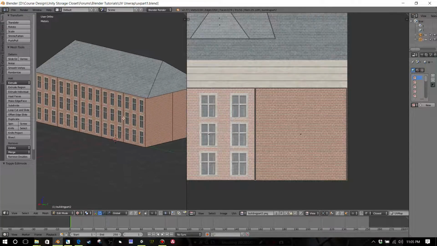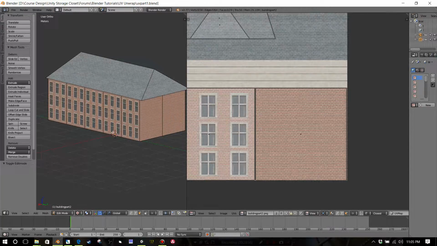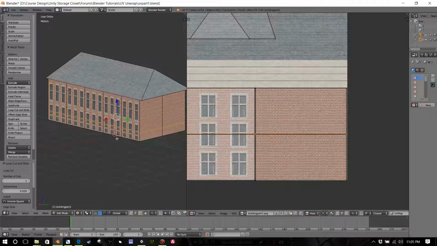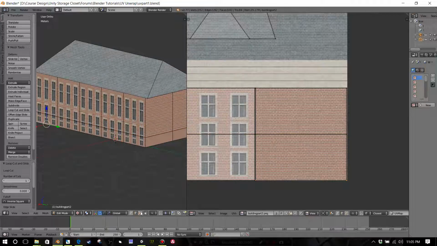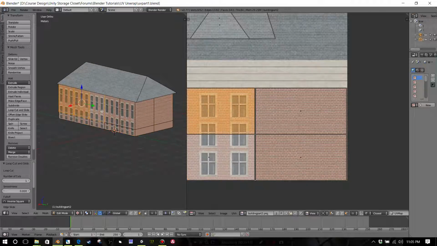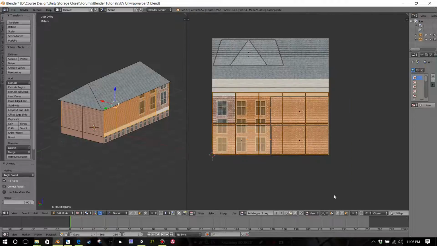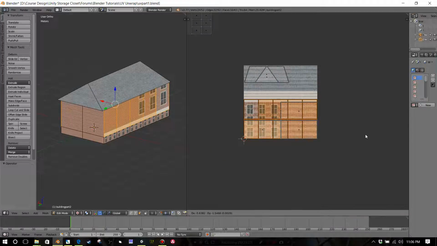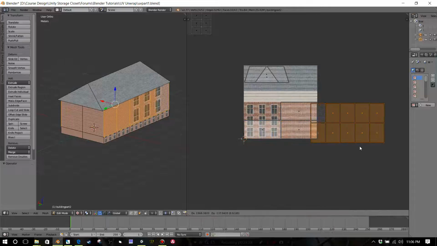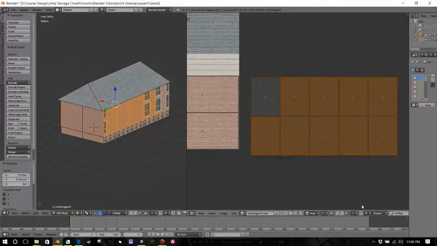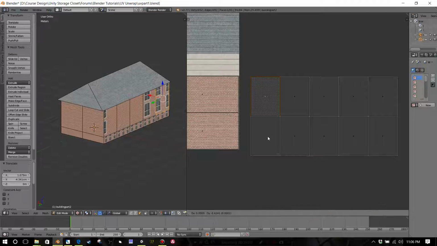Okay, so we're good. The only thing I forgot to do for you was the stone. You can figure that out. Control R, make your loop cut, drag it down, and then now you've got this new section here down below that you're going to have to map out. Let's go remap these faces for fun, just to show you how you do that. U, unwrap, put your magnet on, and get stack in here. Actually, always move them out of the way. G, so magnet off. G, move them out of the way. And then magnet on. And start stacking.